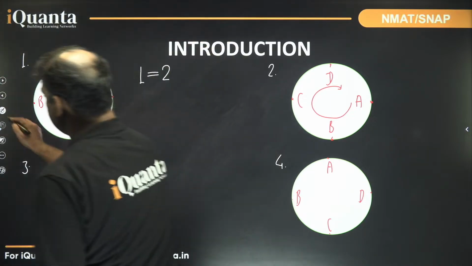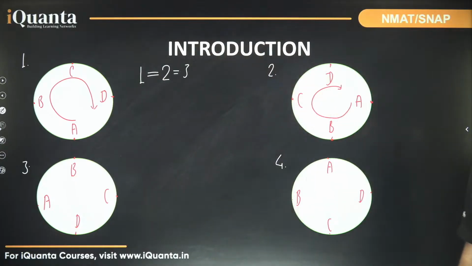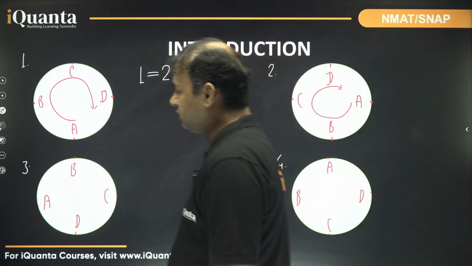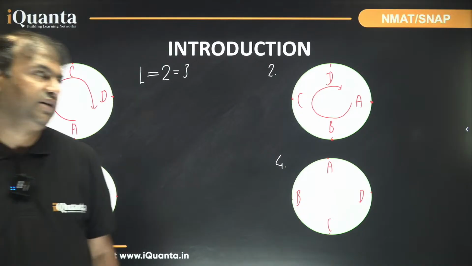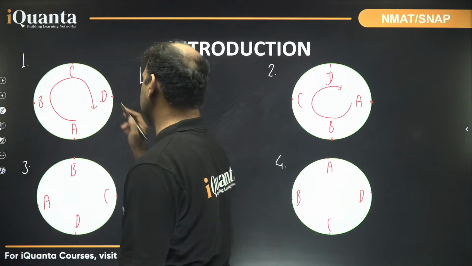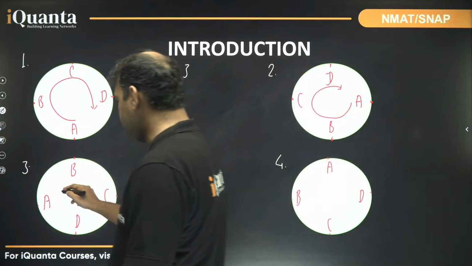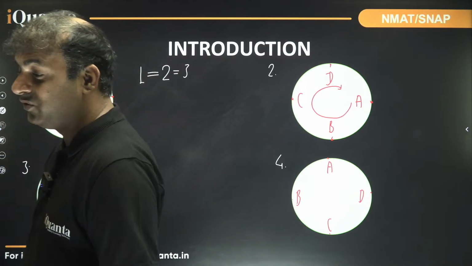Okay, now can you tell me whether arrangement 3 is also same as these 2 or not? Everyone, just write yes or no in the chat. Whether 3 is also equal to 1 and 2. What do you guys say about this? Yes, 3 is also same. You know why? Because 3 is also having the similar cyclic order, right? See, ABCD in an order, ABCD in an order, and ABCD is also in the similar order, right? So guys, 3 is also same as 1 and 2.